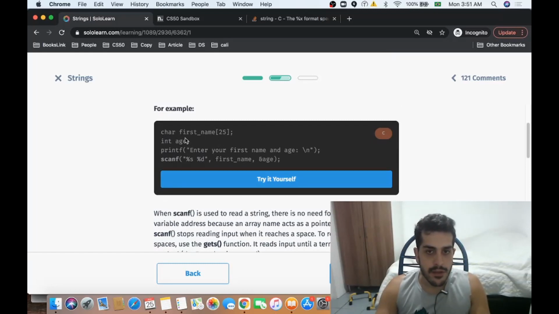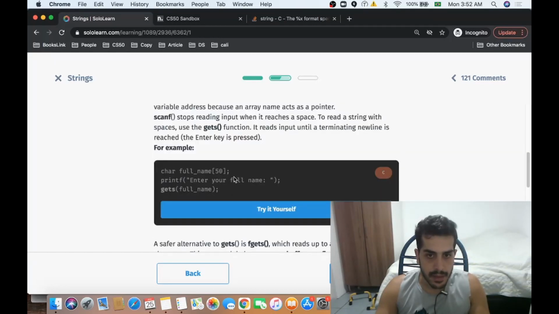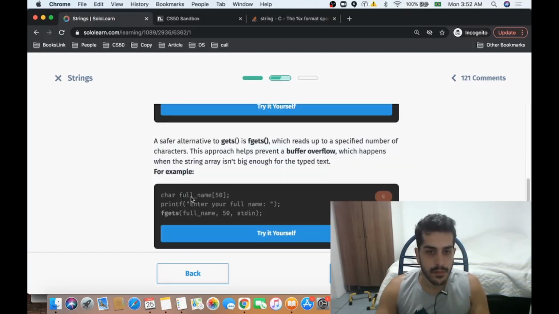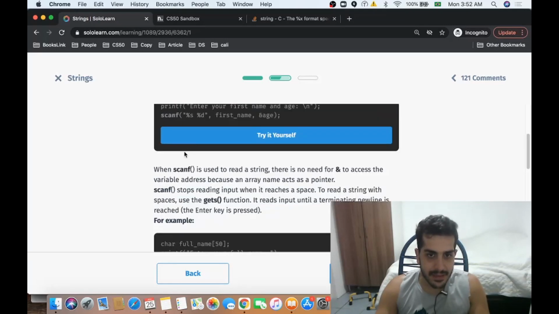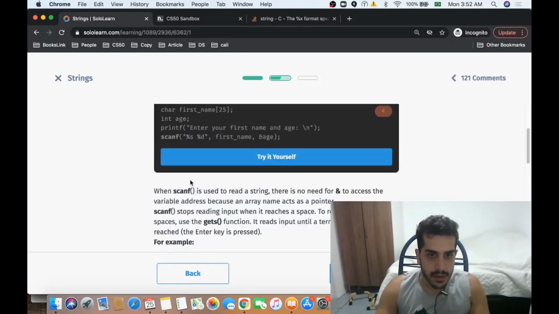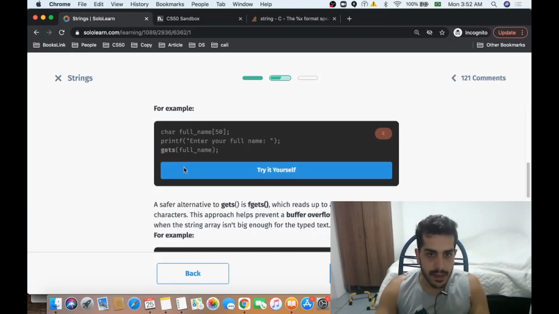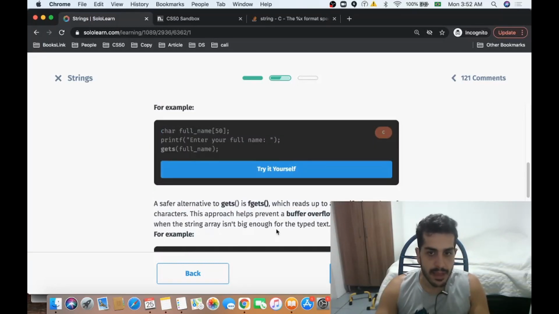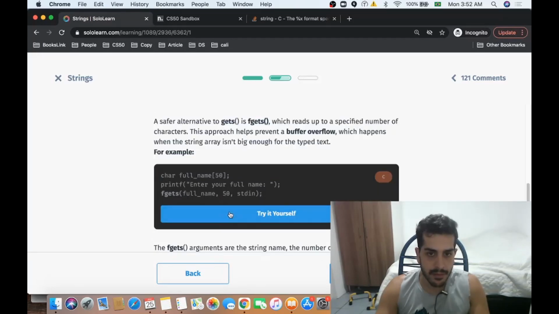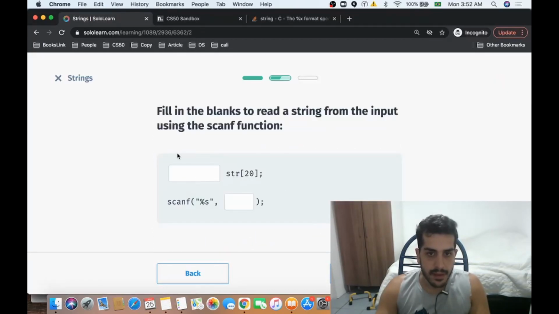So you can create a char array, and then you can use gets, or you can use fgets, and then you have a second parameter. I feel like gets is the easiest one, because you just declare the array and then you say gets, and that's it. You don't need a second parameter.